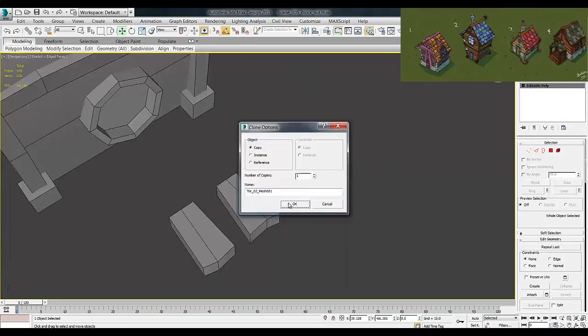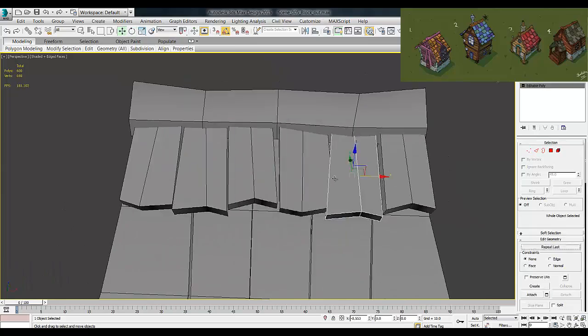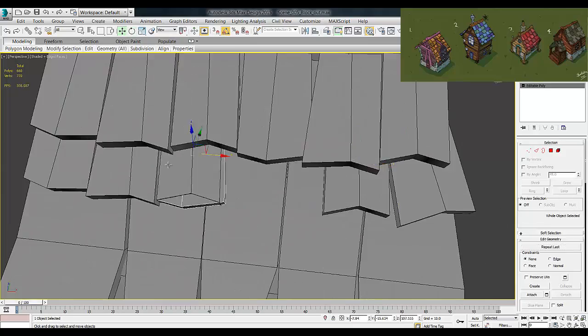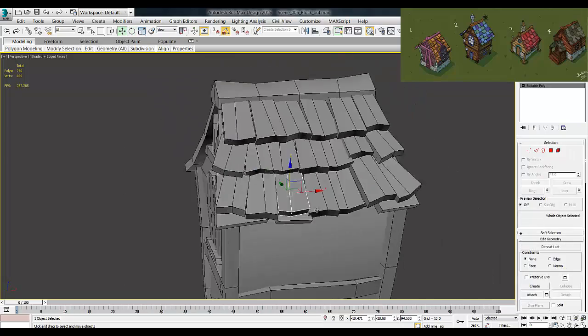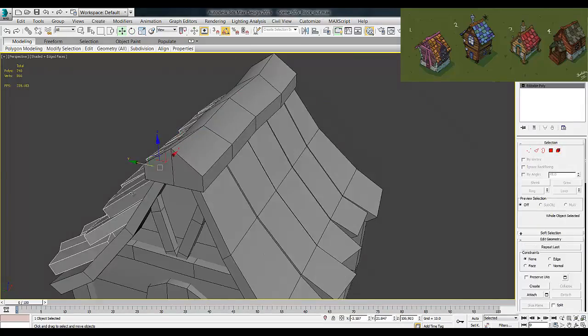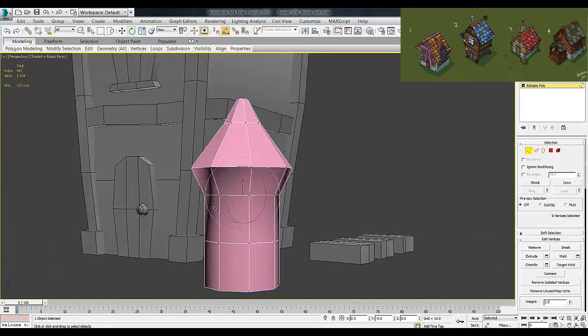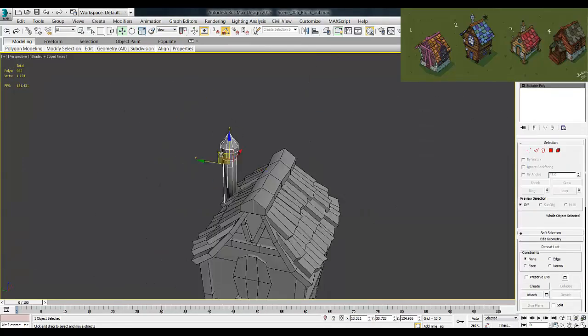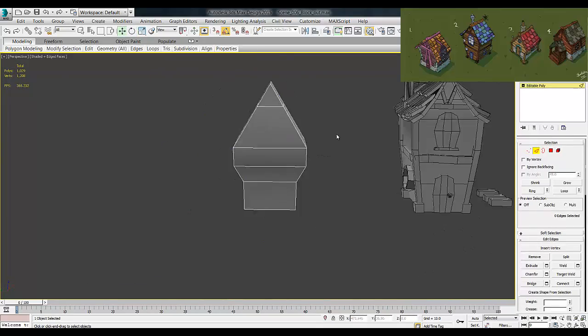So I keep adding more trim details and things like that. And I start looking at the tiles as well. So I create 3 tiles with 3 different variations. Then I move on to each of the rows, again just duplicating, pasting. Then I move the tiles about just to try and create some nice variation. And finally with here I just add the chimney just to create some more visual interest.